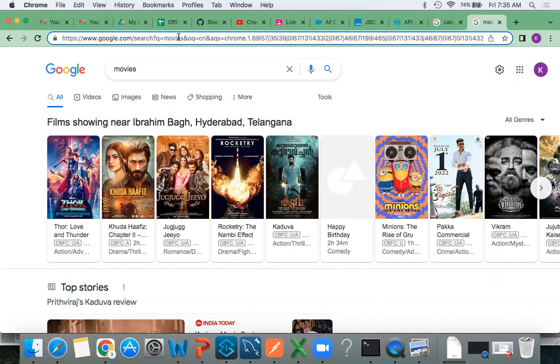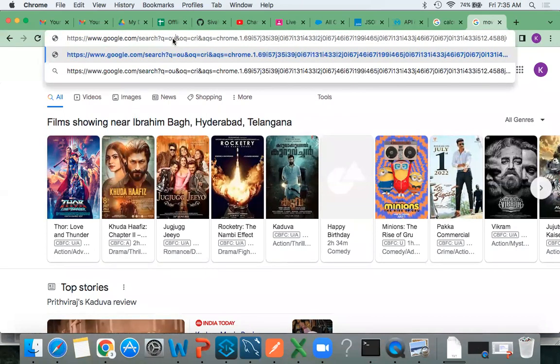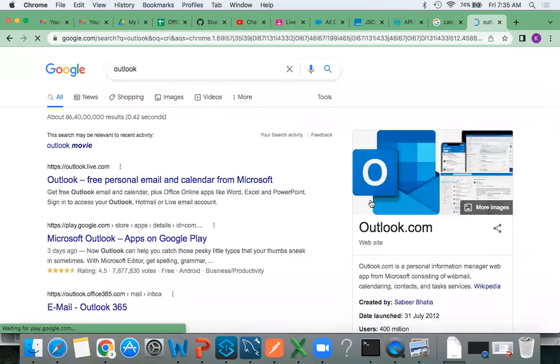That means if you are searching something and you pass something, it will go to the database and check whether it is there or not. So many things will be there in the database, Google. What it will do is filter that. So now let me type Outlook. The moment I click on Outlook, your entire UI will be changed to Outlook. See?